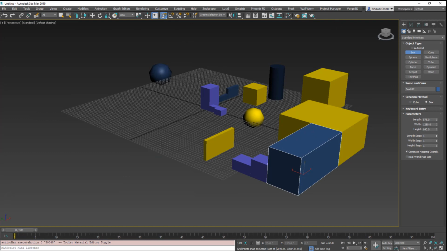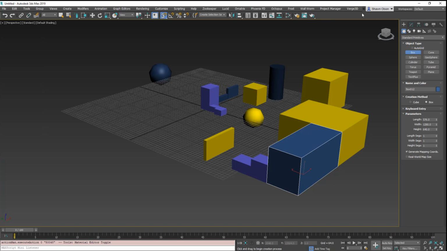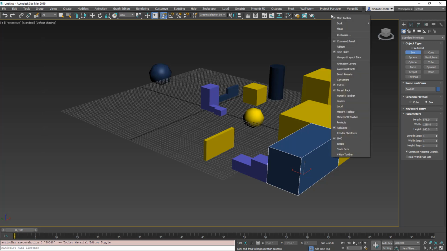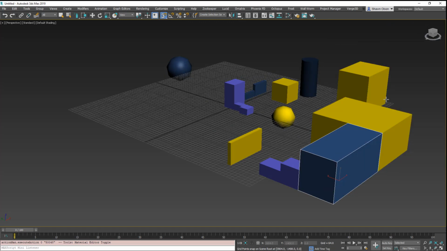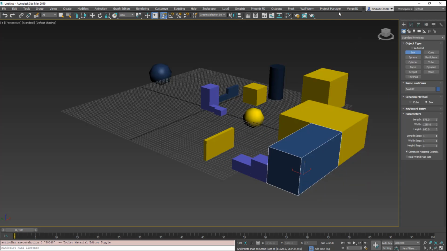The reason I'm showing you that is there's similar things inside of Max, and let's maximize this again just for the moment. If you right click on this little dotted lines here, or if you go to an empty spot on your main toolbar up here and right click, you're going to see that it's going to show you with check marks a bunch of your tools that are already out. For example, the command panel, which is over here. If I turn that off, you see that the command panel is gone. If I right click, I'm going to bring back in the command panel again.